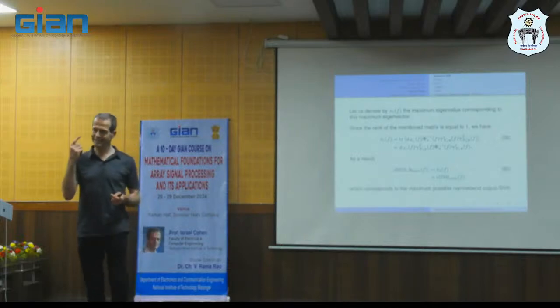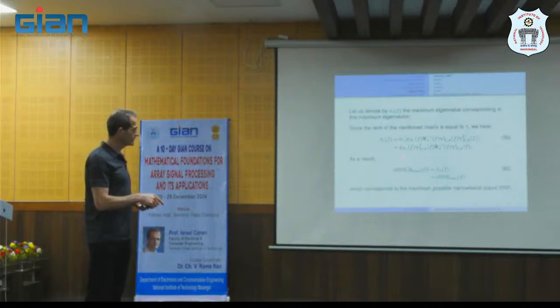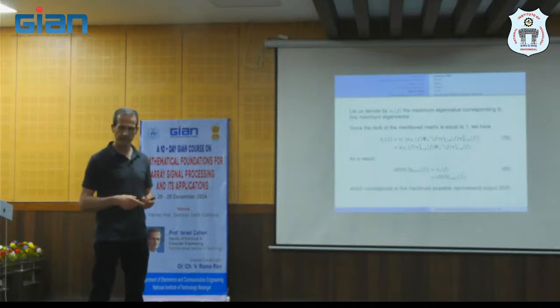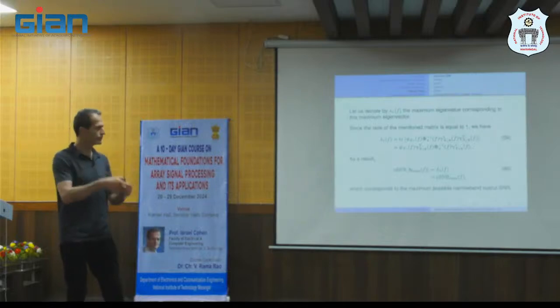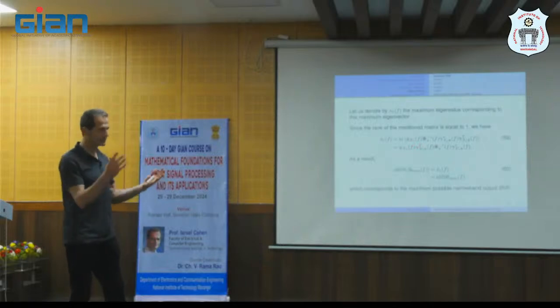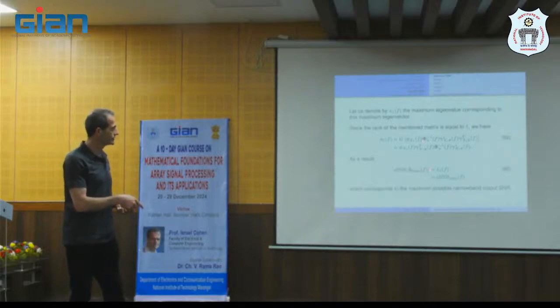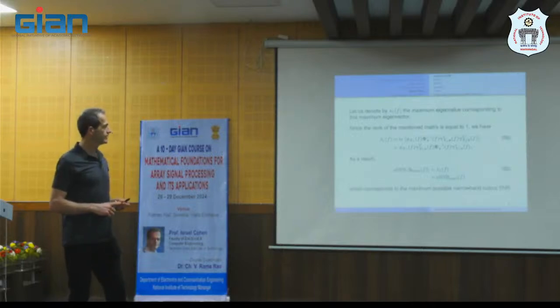So the output SNR depends on two terms. One is the input SNR, because this we can normalize with the variance of B. Second is how much noise comes from the direction when we steer it, when we look. So we steer the filter towards the desired direction. So this will give us the maximum amount of SNR. Okay? Questions?